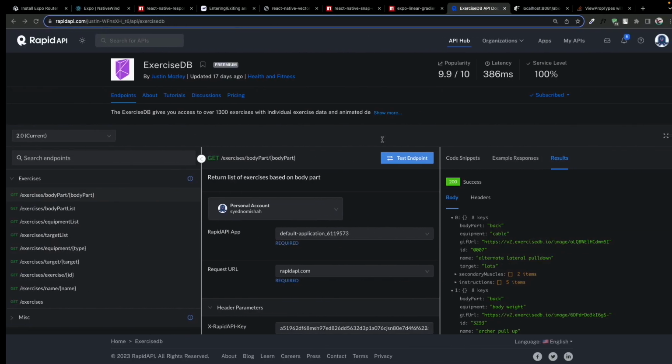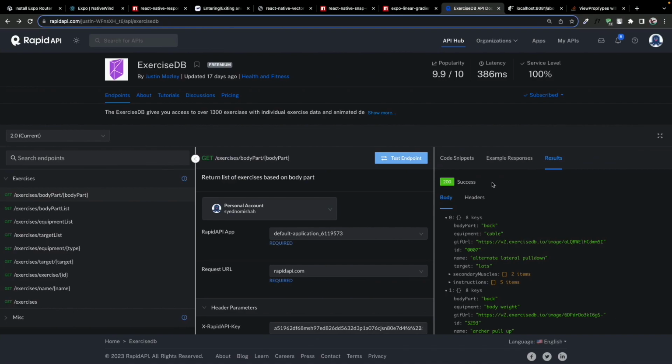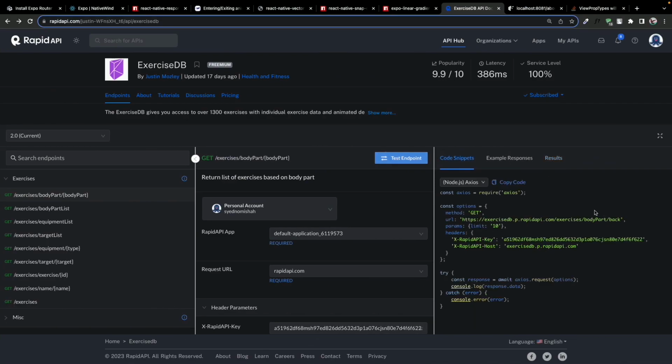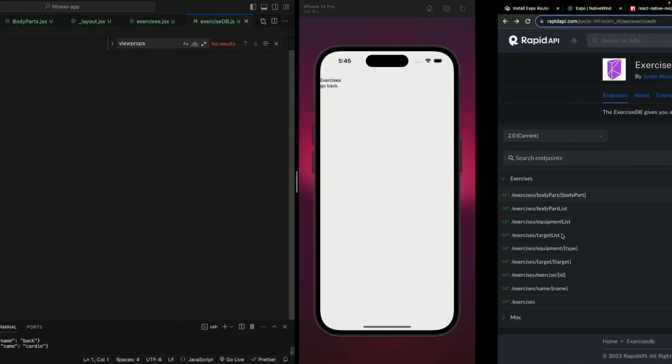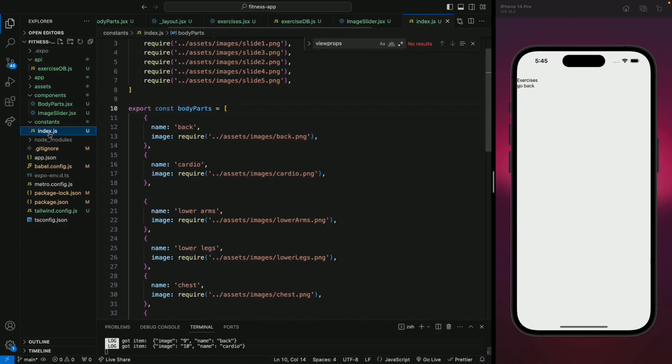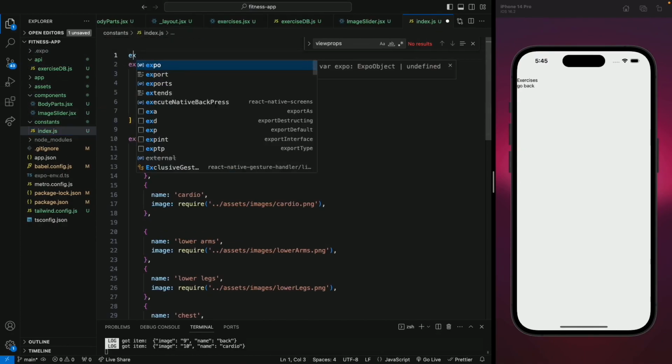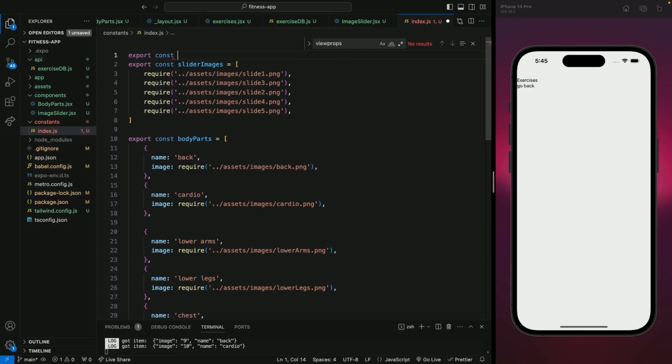Now we won't be able to call this API without an API key. So if we look at the code snippet, you will see it automatically pulls an API key from our account. So this is the API key. Let's just copy this and let's paste it in our constants. You'll need to create your own API key from your account. This API key won't work for you because I'll just delete it after the tutorial. So don't try to copy this because this won't work for you. Okay, this is all set.